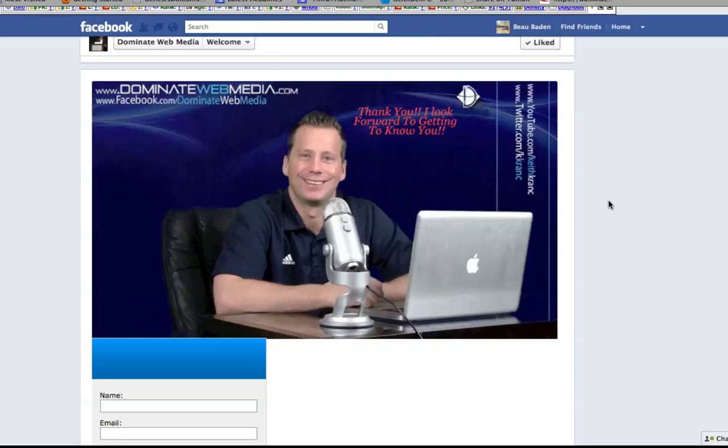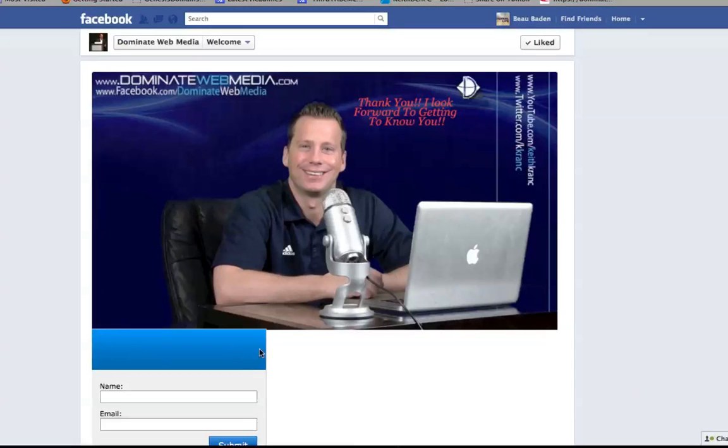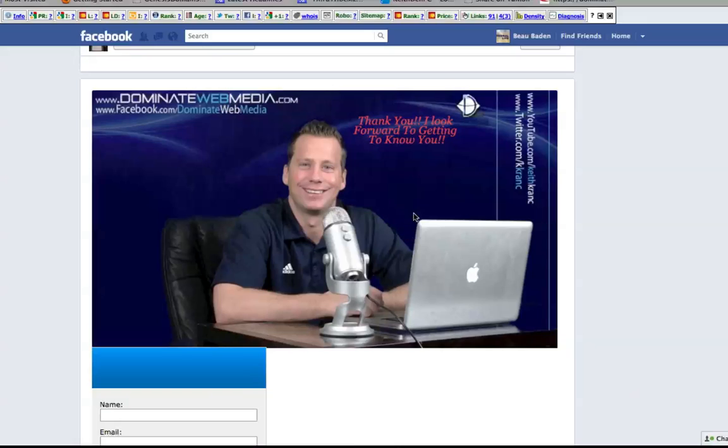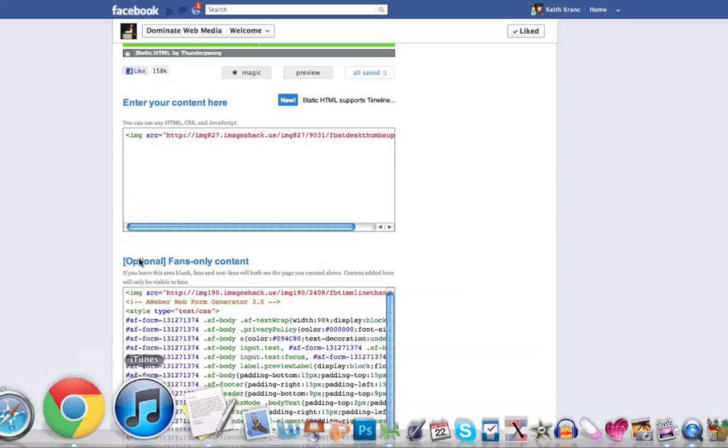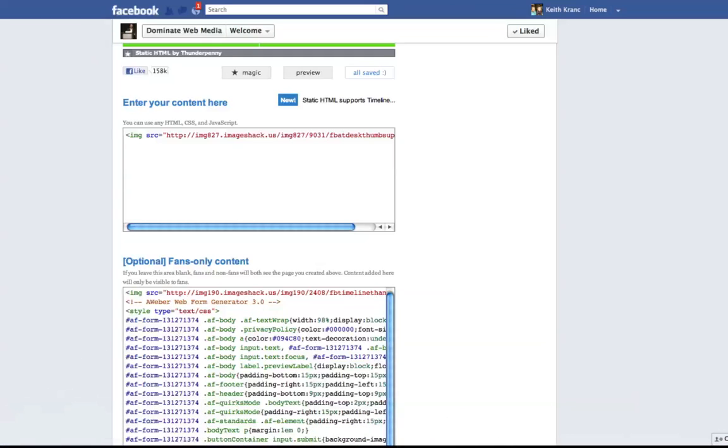You can center it very easily, and you can make a form that will match up with this. It's very easy. That's all you have to do. You can do everything in Aweber. There's no coding necessary. All you have to do is drag and drop images. It's very, very simple to do. It just takes a little bit of time implementing.